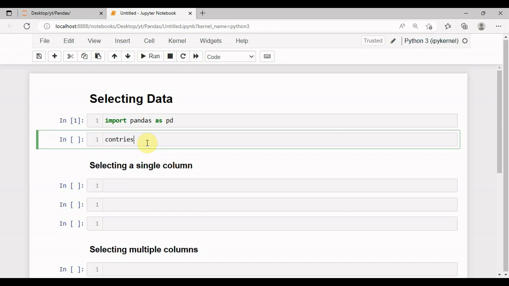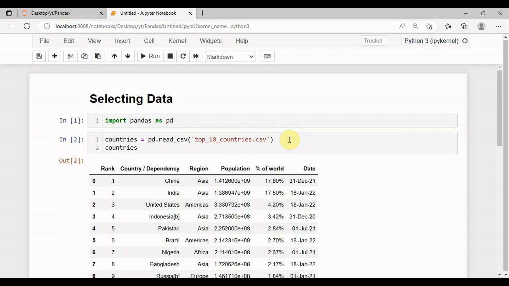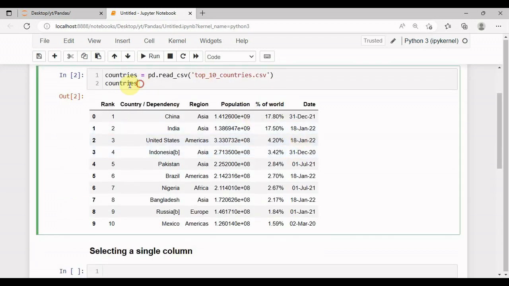I'm going to call our variable countries, pd.read_csv, and the name of our file is top 10 countries.csv. Misspelled countries. Let's call out our countries variable, and you see we put our CSV inside our countries variable.